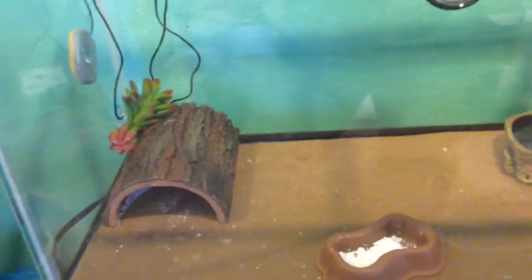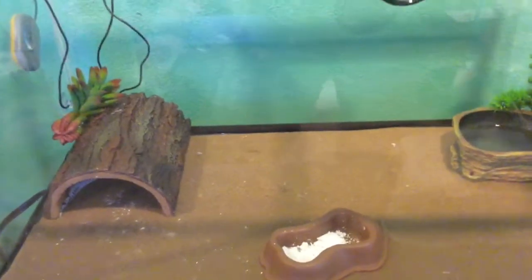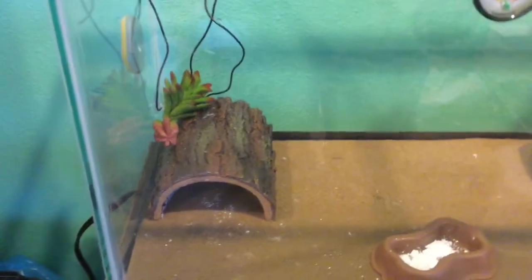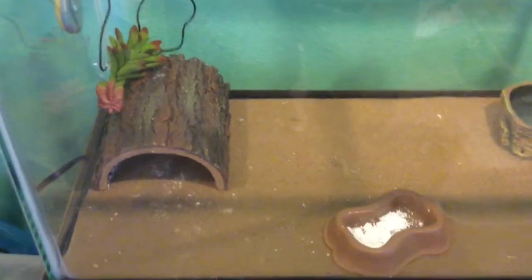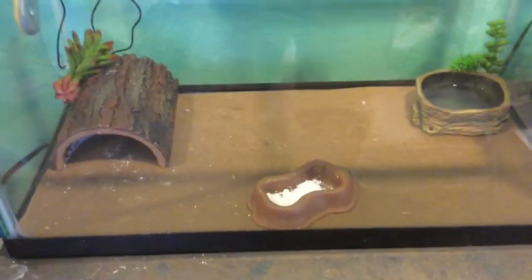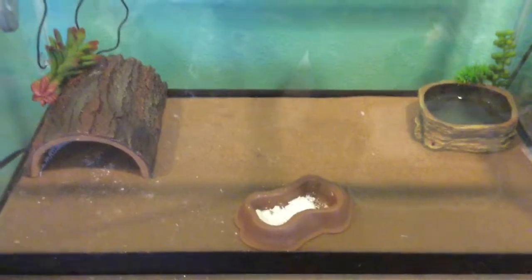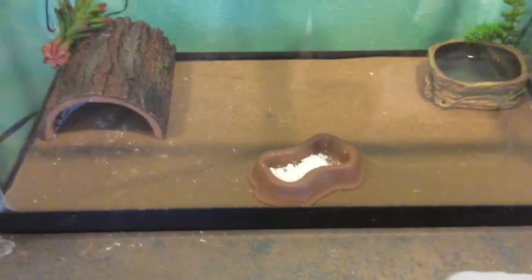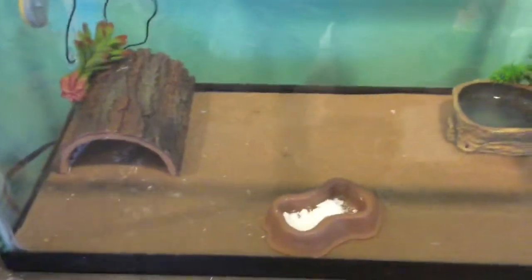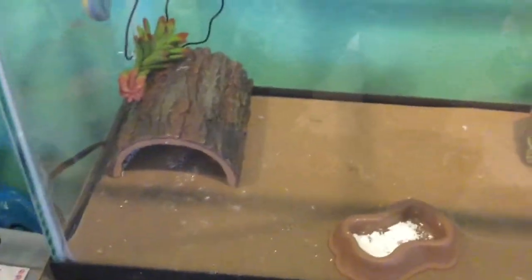I also got a few new animals. I'm going to talk about them in a minute because I'm finally doing the All My Pets video. This was requested of me about a year ago and I never got around to doing it, so I am finally doing it. And if I do end up getting any more animals, which I'm probably not, other than a few goats and maybe some fish, I will just do videos on them and update you on them over time. So yes, welcome to the All My Pets video. I hope you all enjoy.